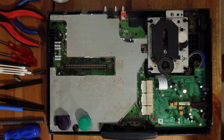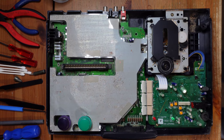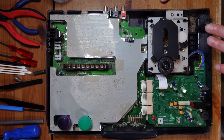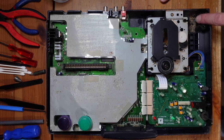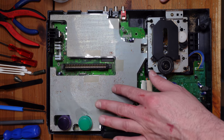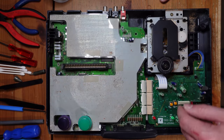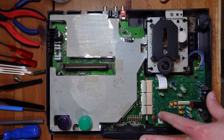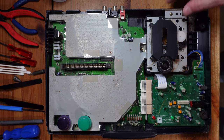Let's take a look. Oh, wow. Okay, I'm going to just adjust the light here so you guys can see this better. You can see that there are clear signs of maybe some water or some dirt that has been in here in the past. There's a whole bunch of I don't know what down here that looks really gross. I can see what looks like a reaction to water on this RF shield. And I can see little hints of rust on the underside as well, but not on the actual motherboard itself. So thankfully, it looks like the RF shield might have saved this thing from any kind of damage.